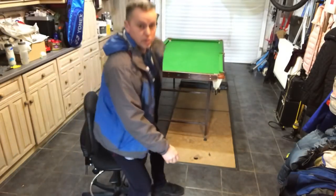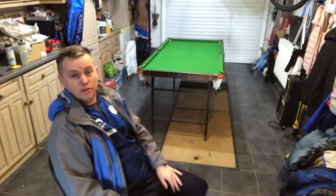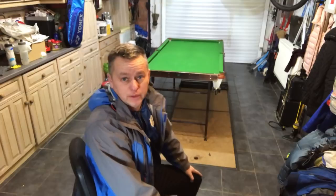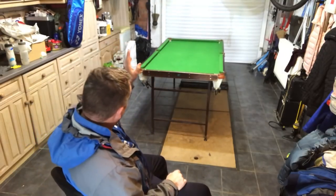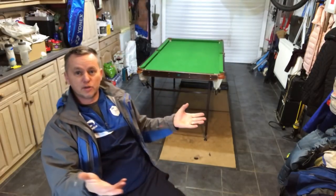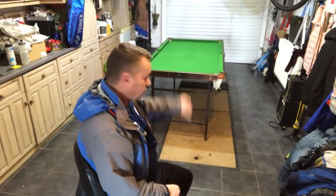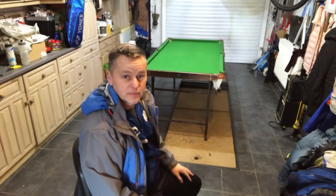So this is what the garage looks like most of the time, and I've had a few people comment and say, 'How did you do the pit?' I'll go through it and give you a quick rundown on what we did with the pit. As you can see, we've got the snooker table in the garage, so you want the garage to be usable when you're not doing cars and stuff. It's boarded at the moment and these boards just lift straight out. I'll show you what it is, give you measurements, and tell you how I built it.